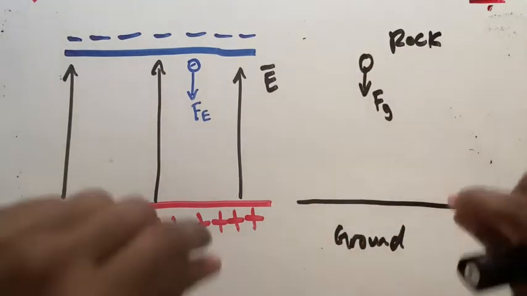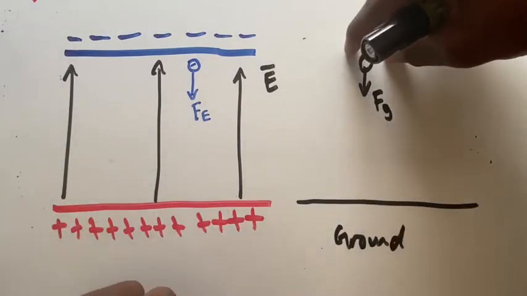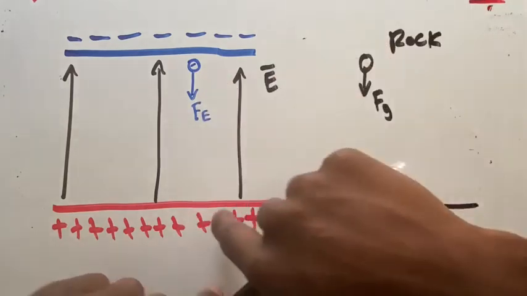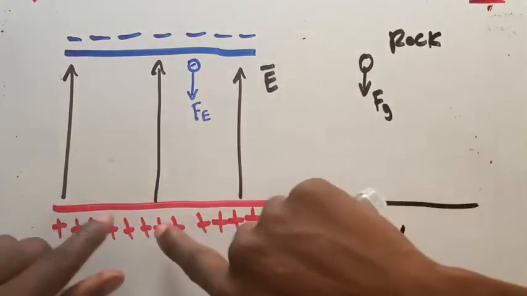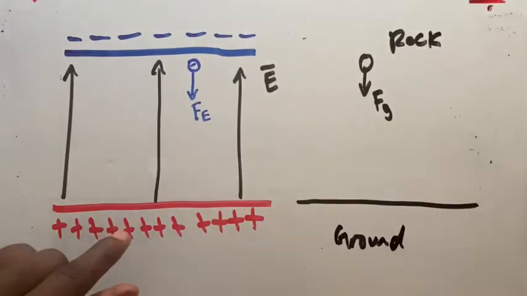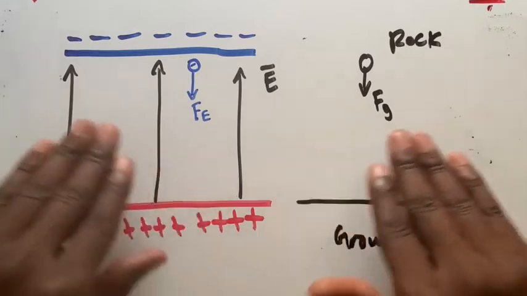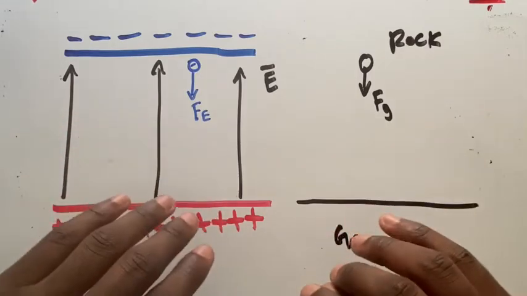So similarly, just like how we have this rock above the ground, so it has some potential energy, this electron, since it's above this positive side, or because it's placed here in this electric field, also has some potential energy. Okay. So I hope that makes sense. I think that's the best way I can describe it here.